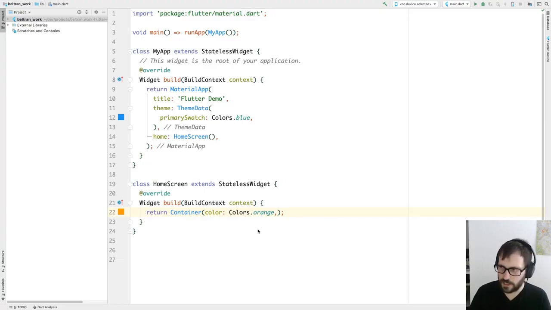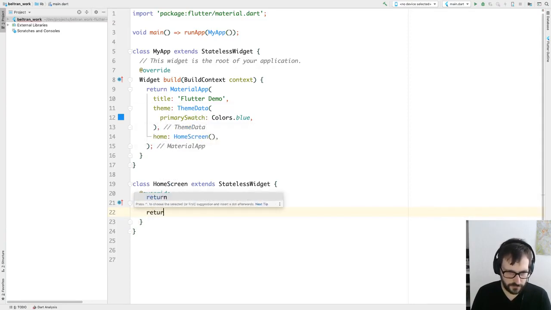So what I want to have here is a row with two sections, each one taking like 50% of the screen. So let's do that.